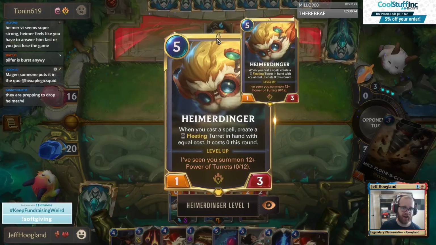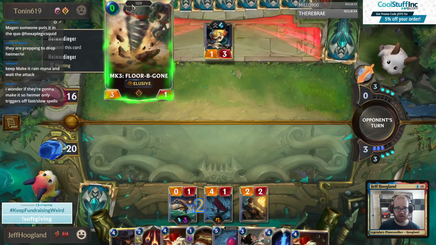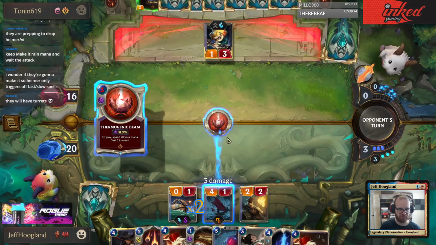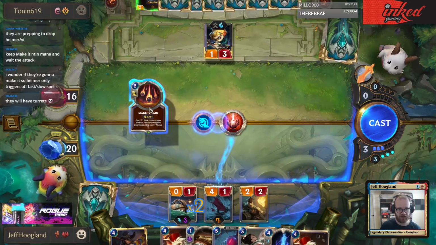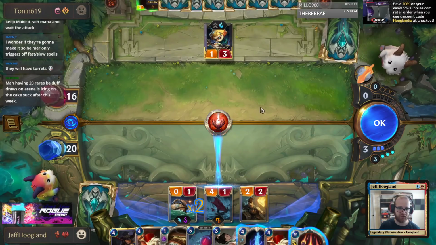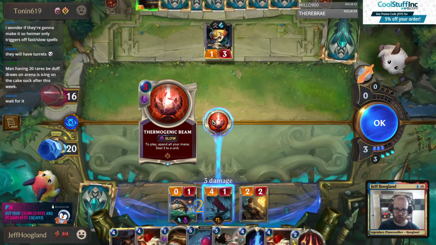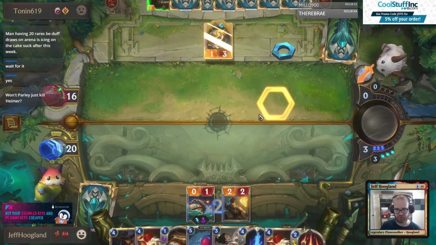So, this is one of my opponent's main cards. Whenever they cast a spell, they create a turret that's free for them to play. So their deck is based around getting value off of this. I'm gonna go ahead and make it rain here, which will kill their Heimer. Actually, I should let this happen because they're gonna play their turret out here, and then I can kill their turret as well. Because their turrets are only free till end of turn.